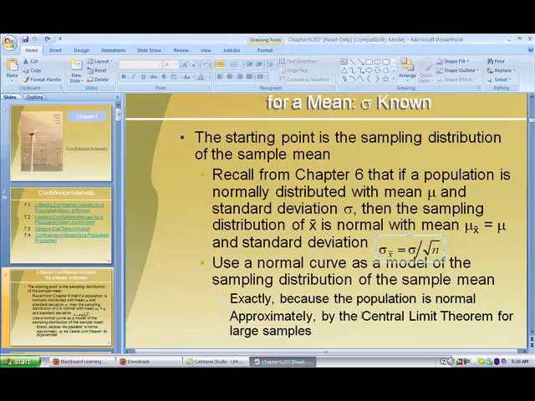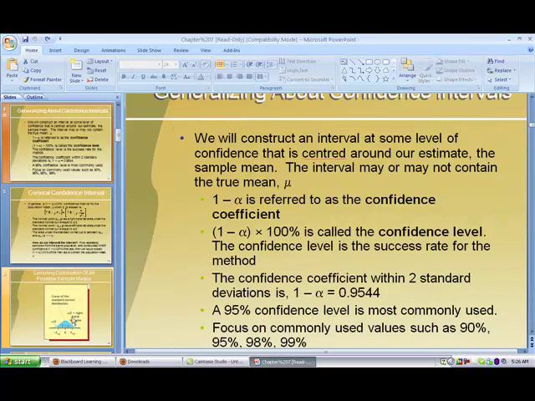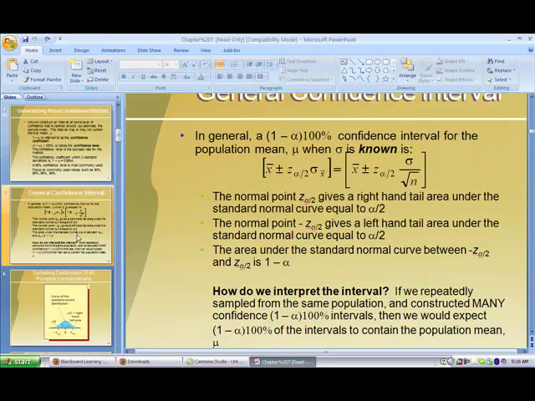And also the central limit theorem here is just telling us to make sure our sample size is greater than 30, and that's that. Here they're saying that the confidence coefficient is 1 minus alpha, and 1 minus alpha multiplied by 100% is called the confidence level. So just be familiar with the terminology. They might trick us up on a test or something, but not much they can test us about that.